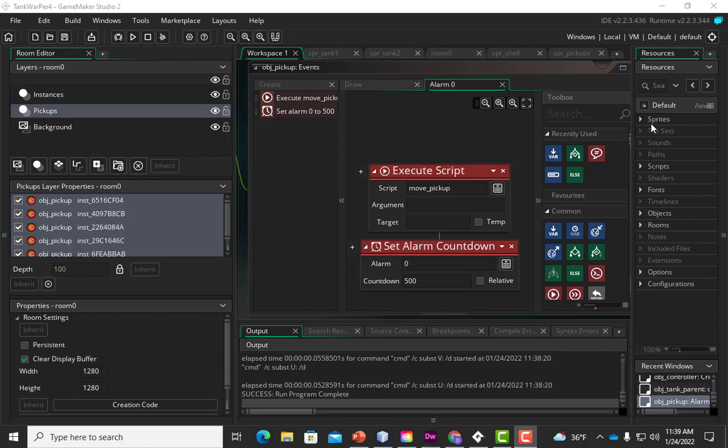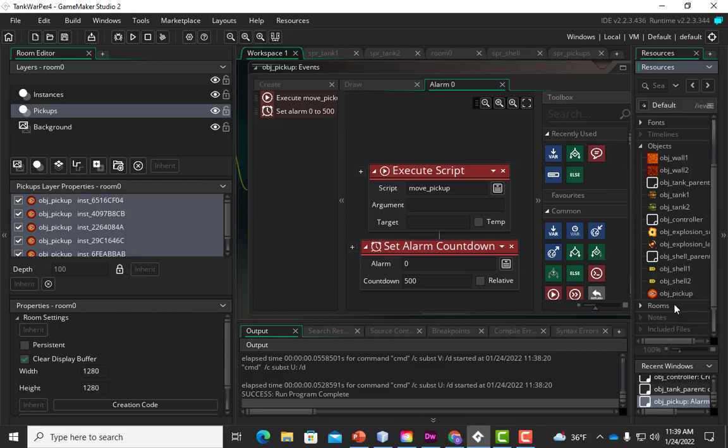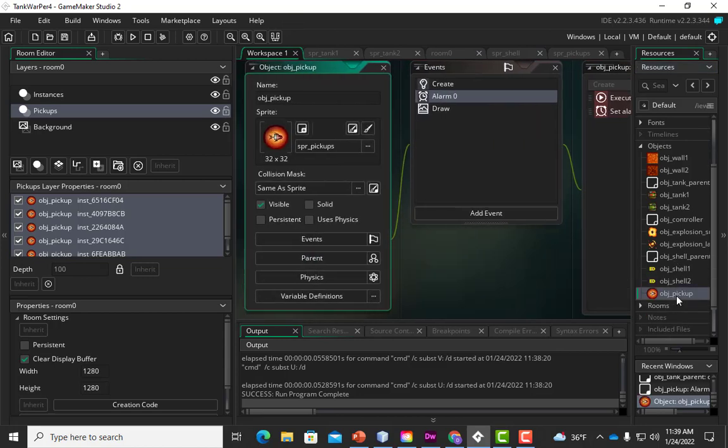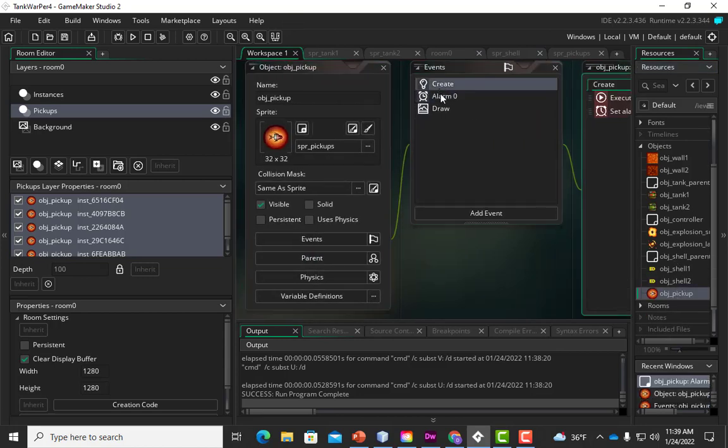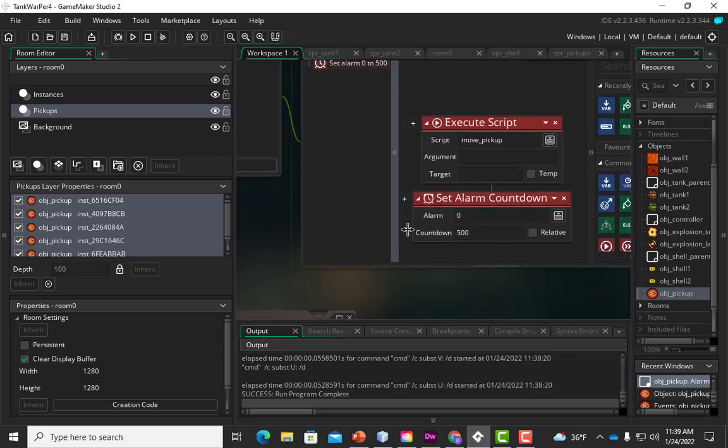There's one issue with the pickups, and that's they all seem to change at about the same time when they're first created. So here in the create event, we just set the countdown to 500. And every pickup, when it gets first started, starts at 500. So the first time the pickups change, they all change at the same time. Until you drive over one, this doesn't really change. So we're going to randomize this a little bit.